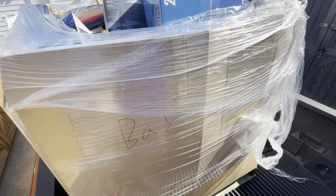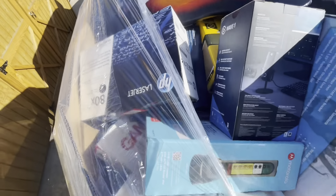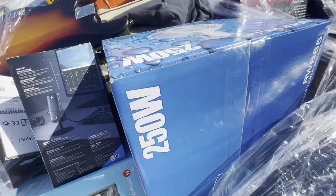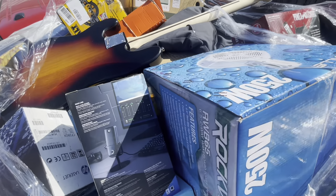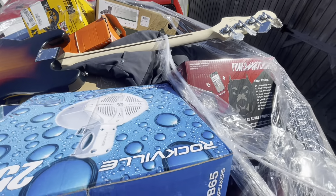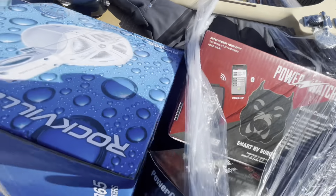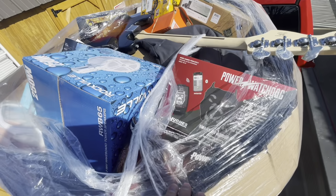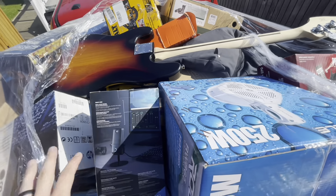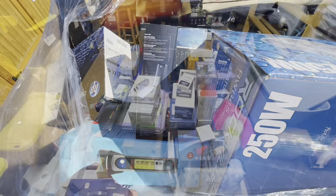This is the palette — you can see eBay. These are some items that this wholesale store is gathering up for eBay. Some really, really nice items on top. It's supposed to be about five grand in value, and 50% on this kind of stuff is a little bit high for what I really like to pay. But the reason I did it was because I want to open a relationship with the people selling this. I want them to call me every time they build a pile like this — I want to be the first person they call. Hopefully over time we can arrange some lower payments, but you've got to beat the competition sometimes.